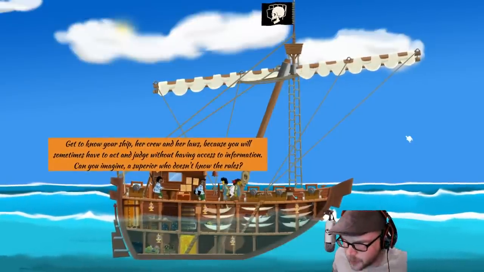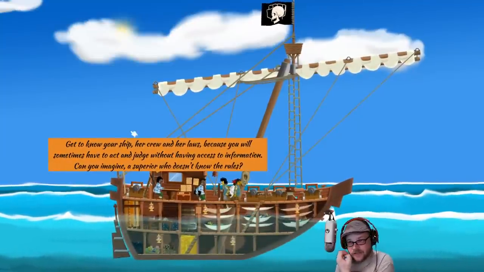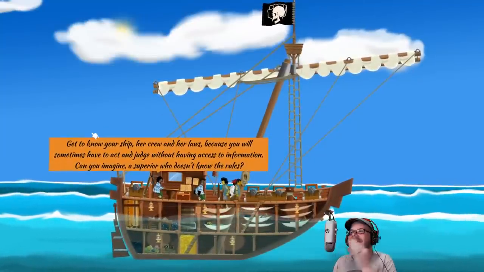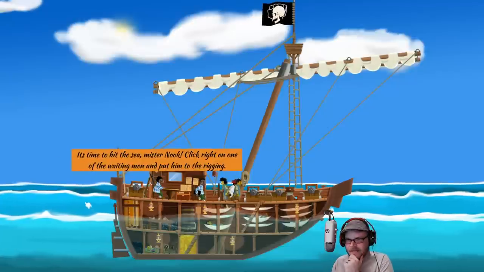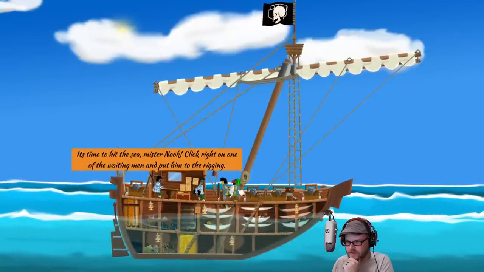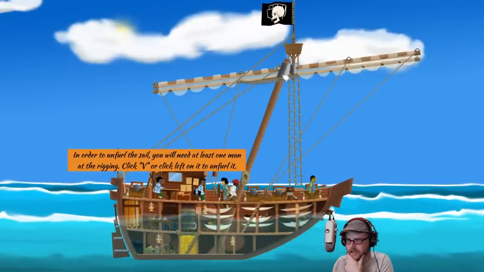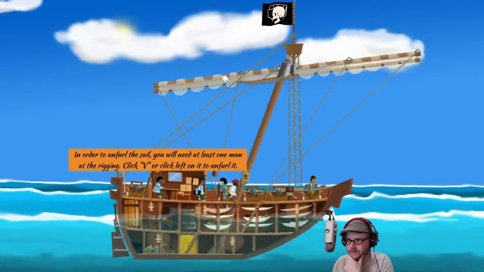We'll see. Get to know your ship or crew and her laws, because you will sometimes have to act and judge without having access to the information. Can you imagine a superior who doesn't know the rules? Outrageous. It's time to hit the sea, Mr. Nook. Click right on one of the men, give him to the rigging. So you, sir, with a nose, to the rigging. Okay, unfurl the sail. We gotta click it, or hit V. We'll click it.